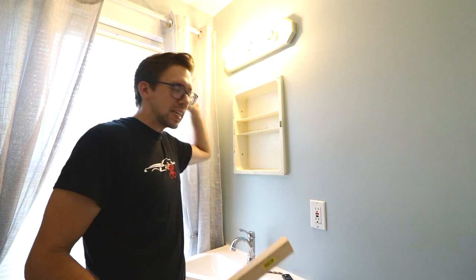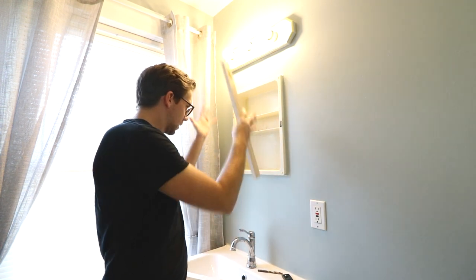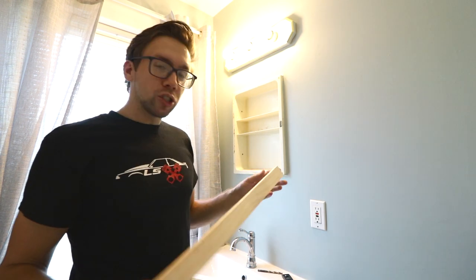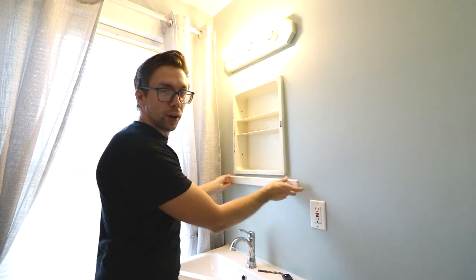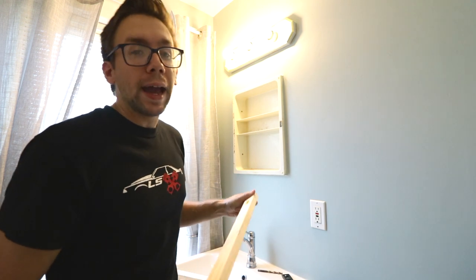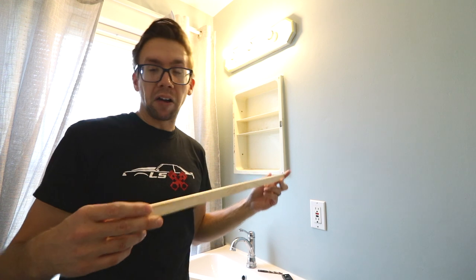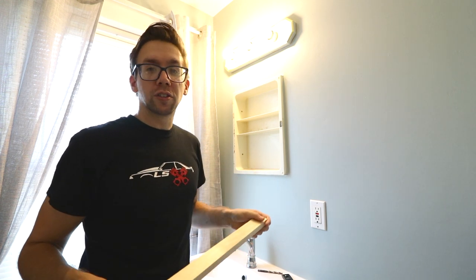One of the reasons I love doing this project is it always annoys me when the mirror over your sink isn't lined up — ours is approximately three-quarters of an inch to the left. You can either show off your math skills and figure out exactly where it needs to overhang the stud, or you can just make it about an inch longer to soak up that three-quarters of an inch and mount it wherever it looks good.